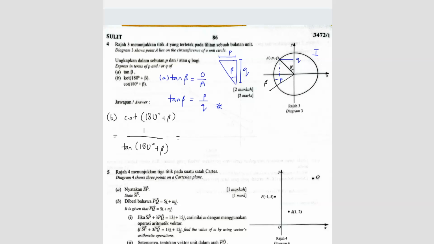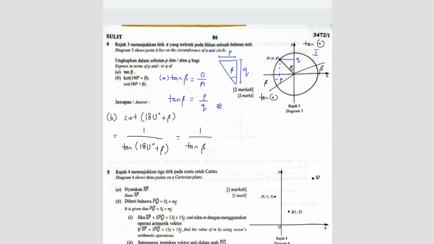So the beta in the third quadrant is the same as the beta from the first quadrant. In the first quadrant everything is positive, that means sine, cos and tangent are positive. So tangent will also be positive, and in the third quadrant, tangent is also going to be positive. They are identical. So tangent beta in the first quadrant should be the same as tangent of 180 plus beta, because it lands in the third quadrant. So this answer is equal to 1 over tangent beta. They are actually equal, these two.